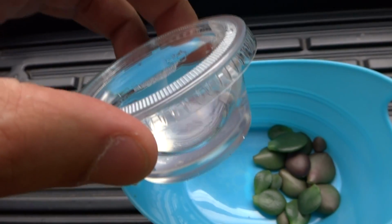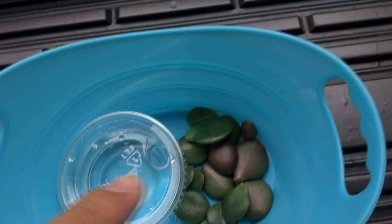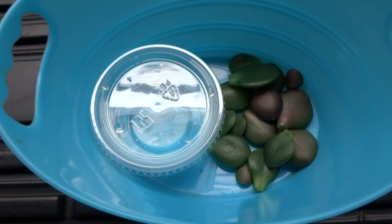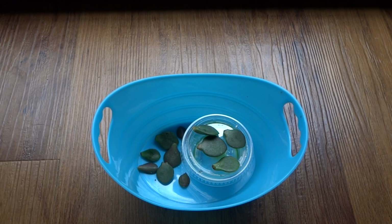But here's a container with water. I cut the jade plant leaves off a few days ago, so I'm just gonna put it right next to this water container, and I'm gonna leave it for as long as it takes to see roots on this plant, then I'll follow up. Alright, my crazy experiment actually worked.